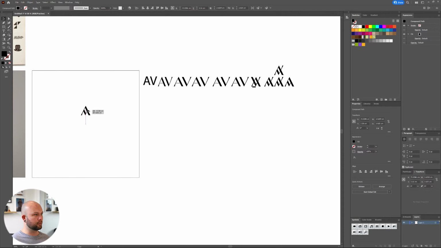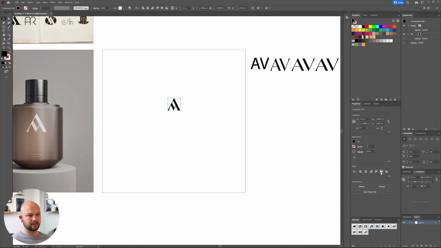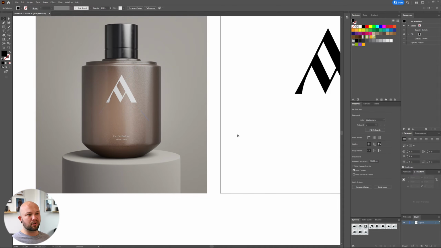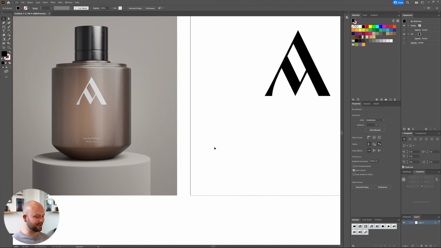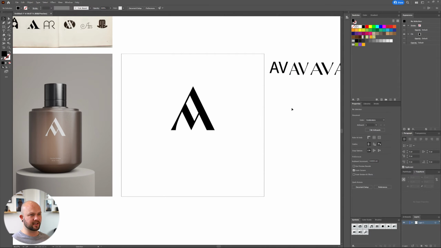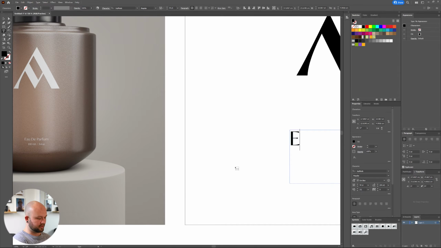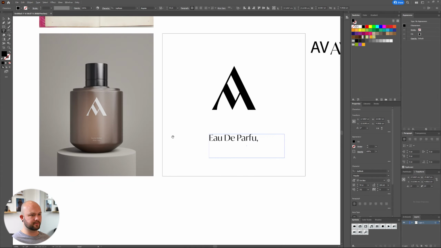So I'm gonna Alt drag, copy this guy into here, center it, and just scale him up somewhere about that. And now we're just gonna add the eau de parfum and the size measurements. So I'm also gonna use Ivy mode for this one again. So I can just grab the text from where we had it before, scale that box up a little bit, drop this size, and start typing. So it is eau de parfum, however you spell that. Is that spelled correctly? There we go, eau de parfum.